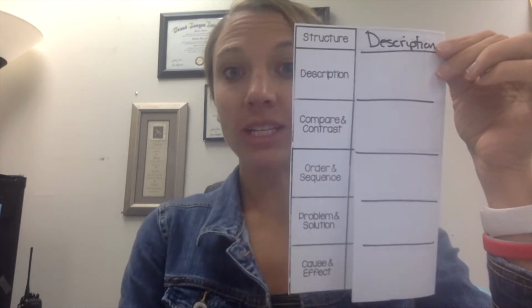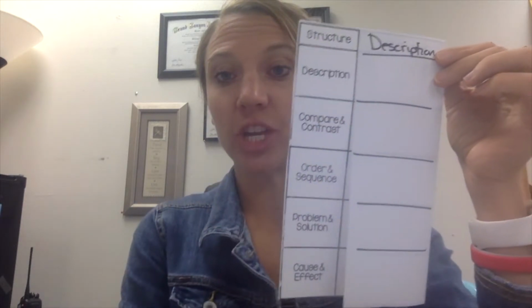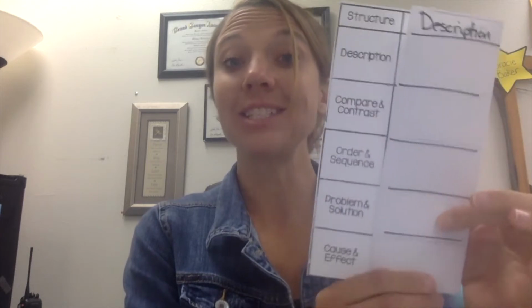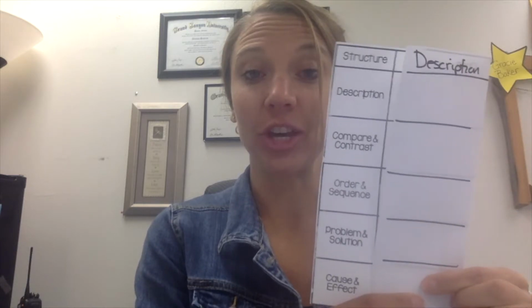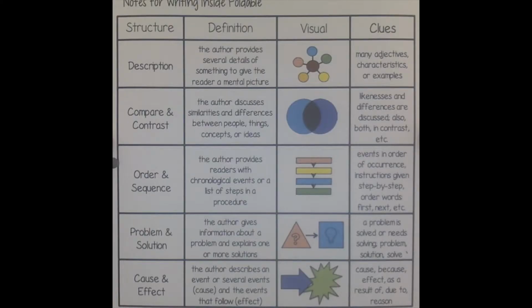Students, please note on your handout how you have it like this and then it's closed and you have written on the side. You are going to write the description of each one of these different text structures on this side. The next slide you're going to look at looks a little bit different than this. So please note where that information goes is on the back side right here, which you're fixing to look at.